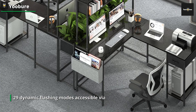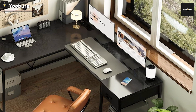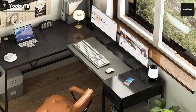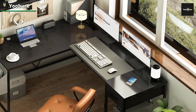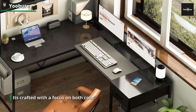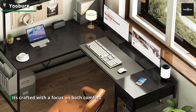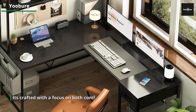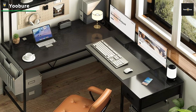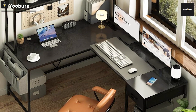The timer function ensures that the lights remain in the last mode set when turned on, allowing you to effortlessly resume your gaming session. Measuring 55.1 inches in length, 19.7 inches in width, and 59.9 inches in height, this writing desk offers two spacious tabletops of varying lengths, providing ample space for up to three monitors or various other activities while also serving as display areas for your books and other items. It's a versatile addition to any space.